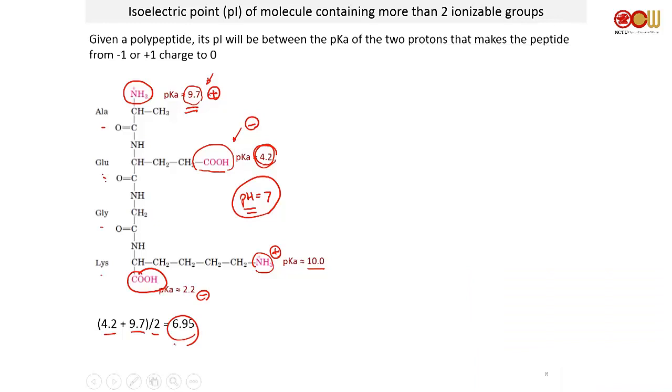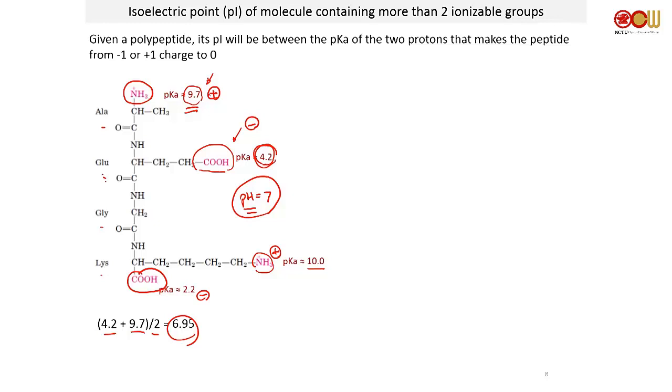Okay, and you're wondering, did I invent this? No, I didn't invent this. In a way, it makes sense. Why is that? So let's say you identified a pH that makes the molecule look neutral. That means that any groups that are really far away from this pH are not going to affect the charge of this particular molecule, because they're too far away, right?